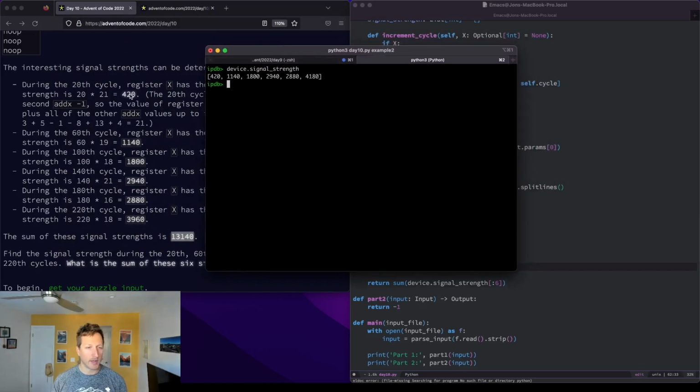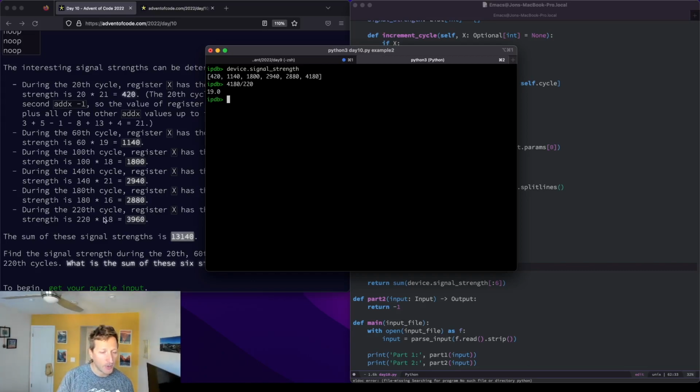Now I just want to look at the device.signal strength and see where we're off. So 420 matches, 1140 matches, 1800 matches, 2940 matches, 2880 matches, but the last one is 3960, but this says 4180. That is weird. So it's in the last 40 cycles we got something wrong. What is 4180 divided by 220?